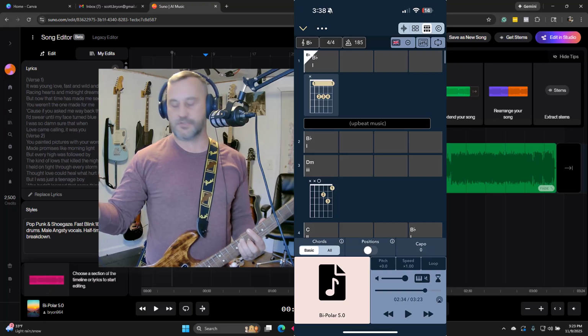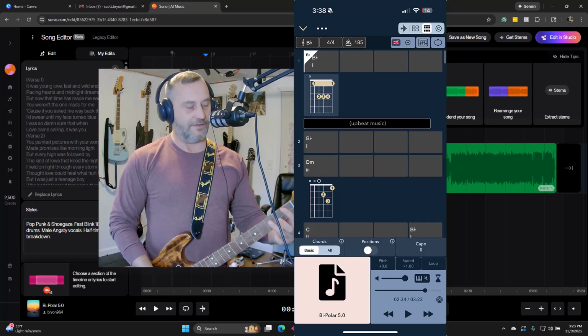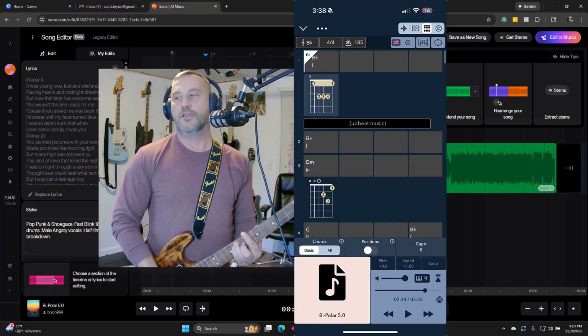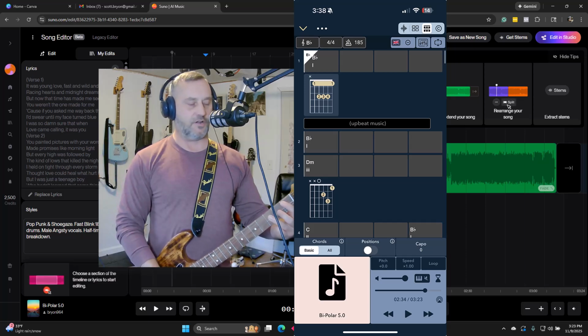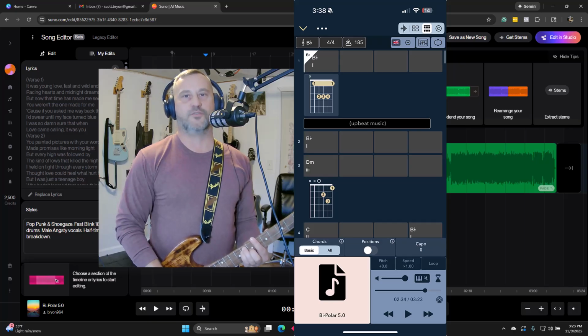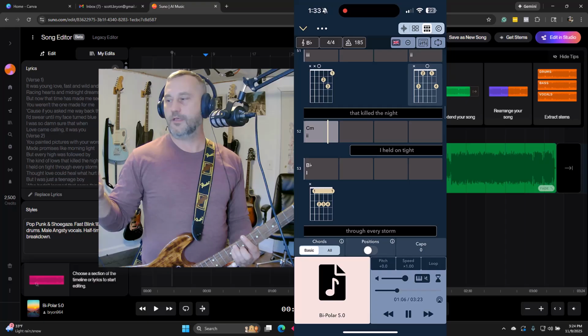So we're starting at a B flat, which you could play down here at 1, but I actually like to play it on this voicing up here. So it's nice. It shows you an example of where to play it on the actual guitar. But if you know how to play these chords in other positions, sometimes you might want to do that because it might work better for what you're going for. So here we go.